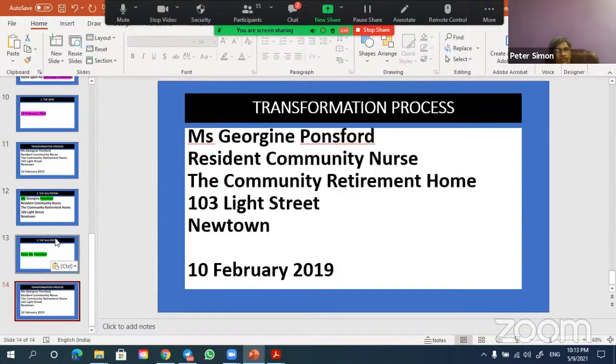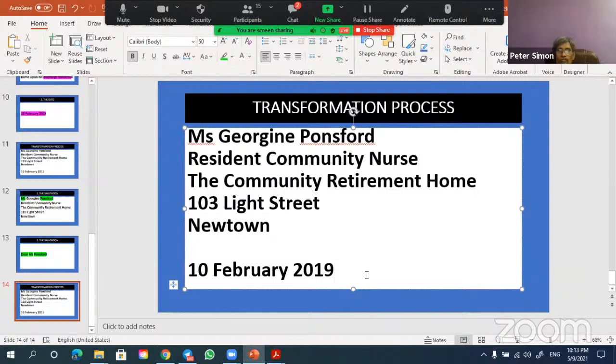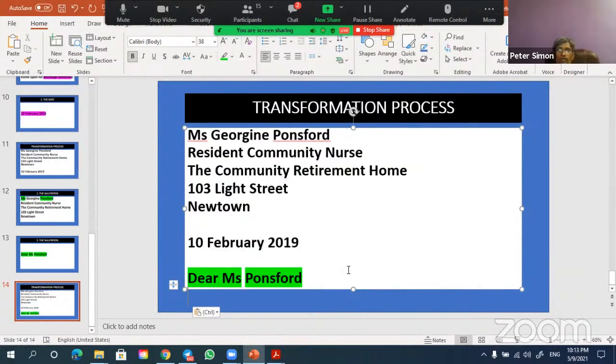So carry it forward. Again, you have to leave one line.